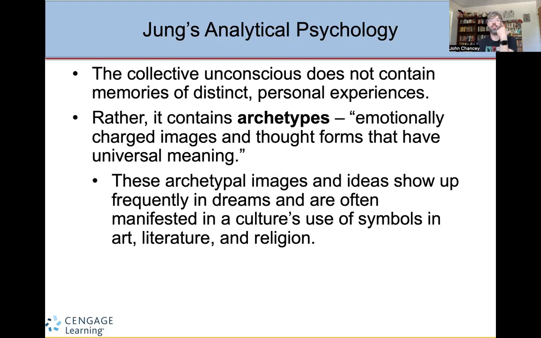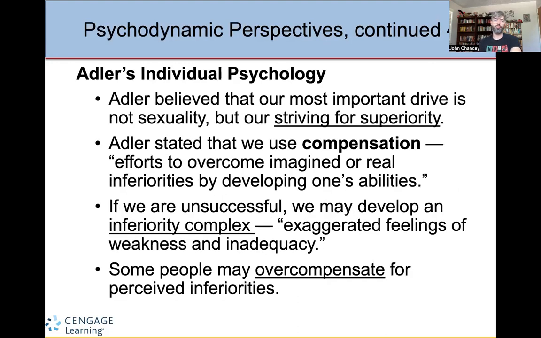and we use this collective unconscious to develop archetypes, and these archetypes continue to show up throughout the stories we tell. So for example, the hero: in any story you tell, like a movie or a book you read, especially if we're talking about fiction, a lot of times there's thematically this archetype of a hero character, and we see themes and archetypes like that pop up across cultures, across times, through symbols, art, literature, religion, things like that. And that's what Jung was tapping into when he talks about the collective unconscious rather than the personal.